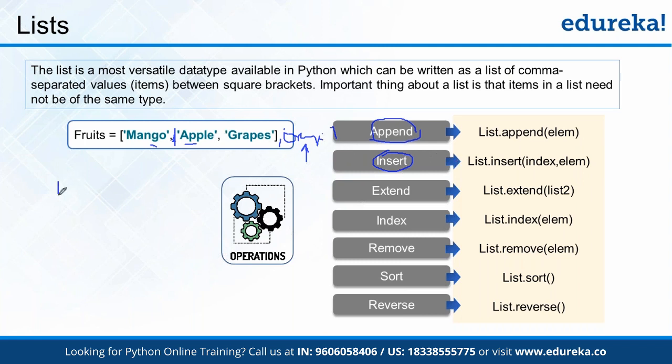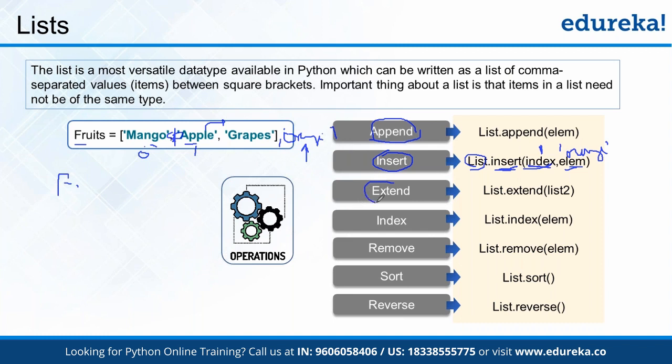So if I write fruits dot insert, this function, and here I give the index. The list name is fruits, so we write fruits dot insert, a function which is attached to the list, and then we tell it the position. Mango is at the 0th position, and earlier apple was at the first position, but I now want orange at the first position, and apple should go one place to the right, so it becomes second position. Grapes will get the third position. So I write that at the first position I want to insert, and whatever element I want to insert, let's say orange, I write orange here. This way we insert the element, and now the list would become mango, orange, apple, grapes.